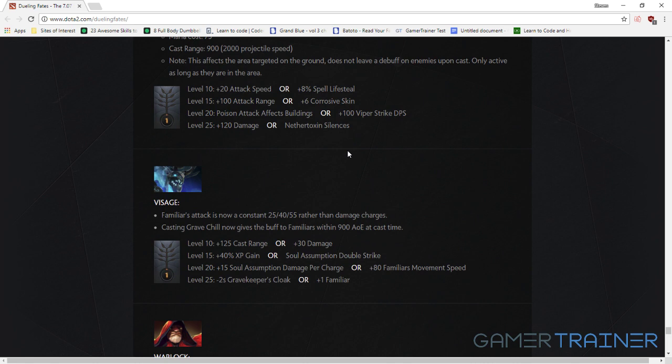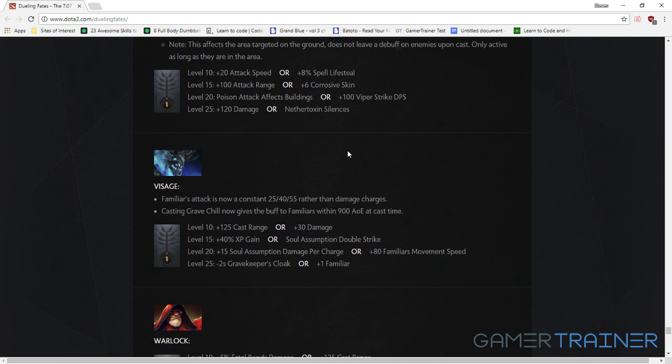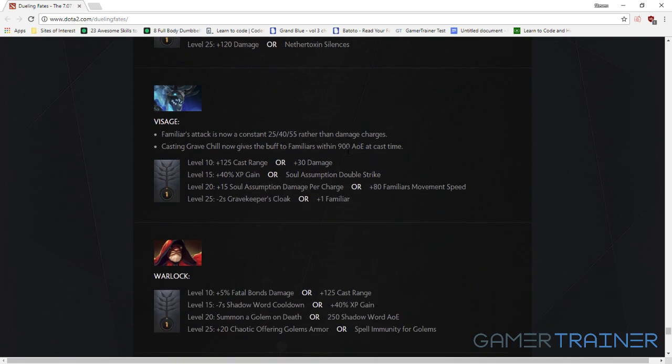Visage... Wow, familiars just straight up do 55 damage at level 3 instead of damage charges. I think that will help him farm faster, but it makes his burst really shitty. Grave Chill gives the buff to familiars within 900 AoE. That's pretty good. Everything else is pretty similar, except for the fact that you can have 4 familiars now. That's kind of cool. How big is 300 AoE? About this big.